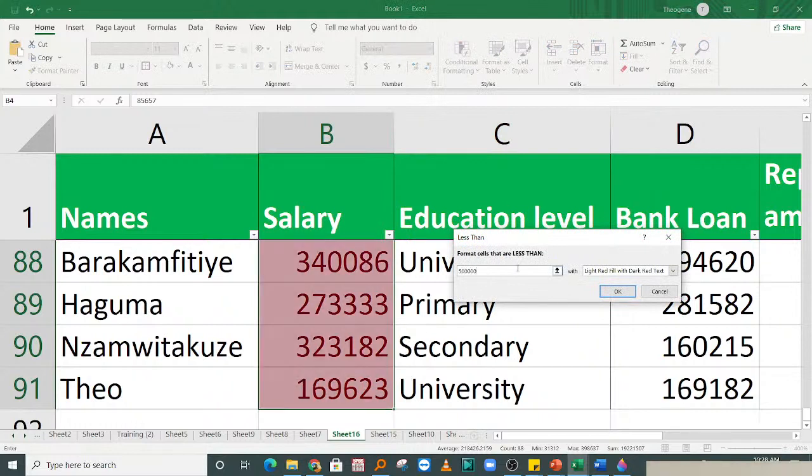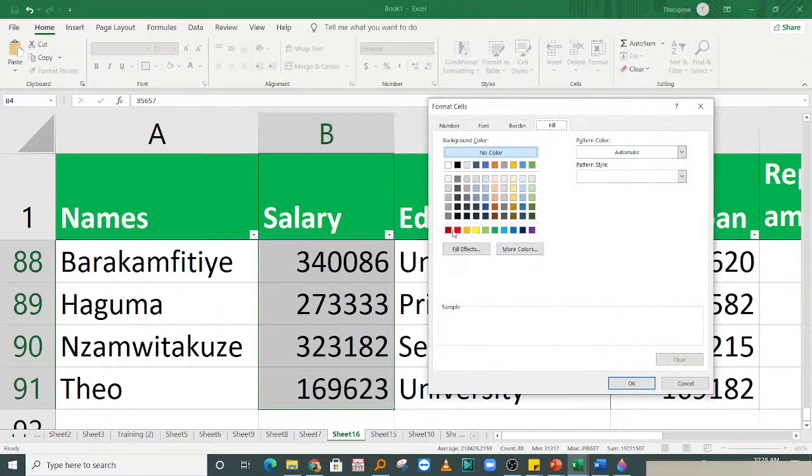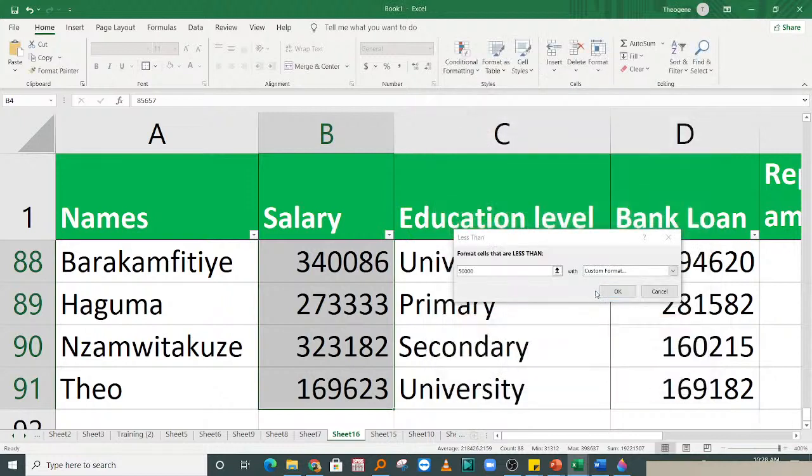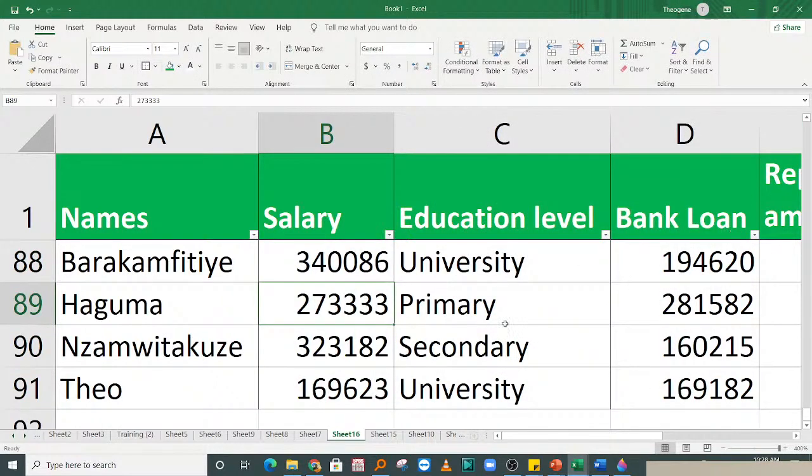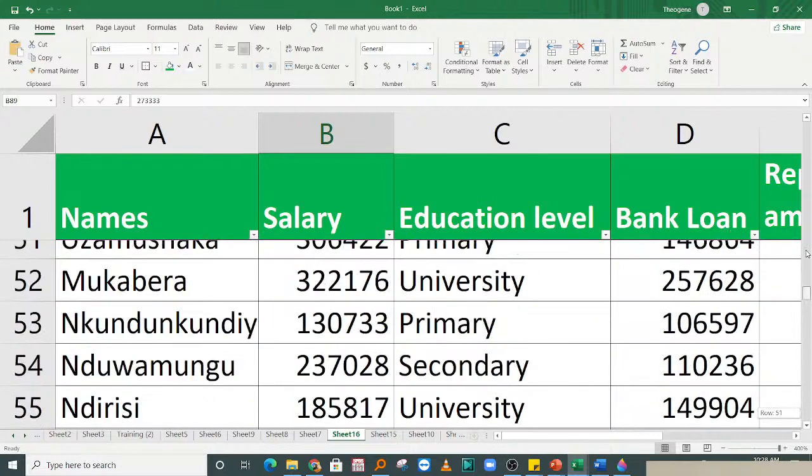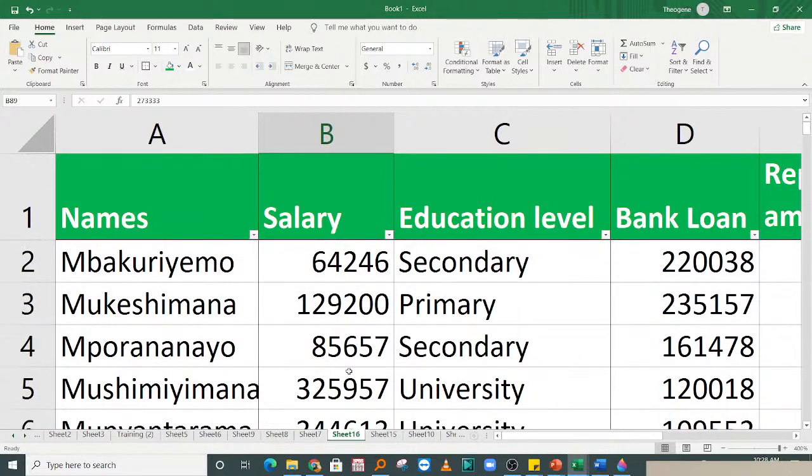You type in 50,000. You click in the next box there. We want it to be red, so you go to custom format, you choose the red color. Then you click OK.